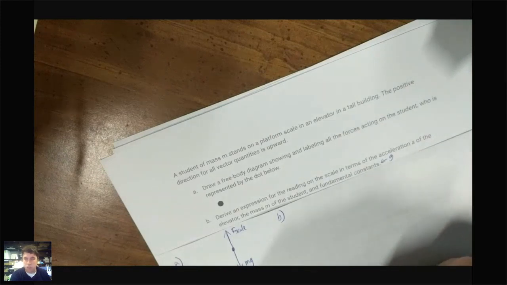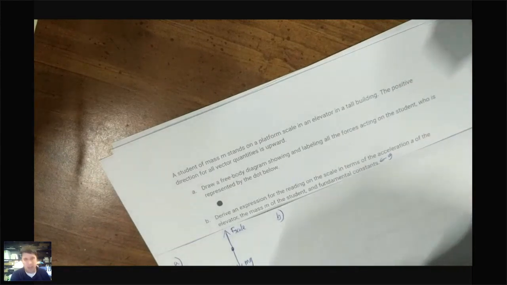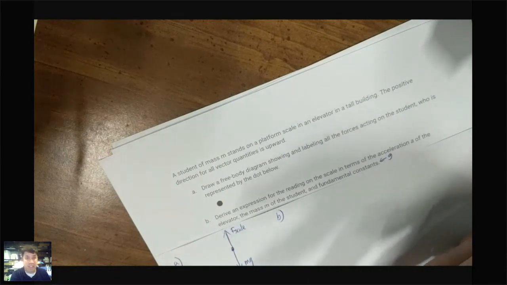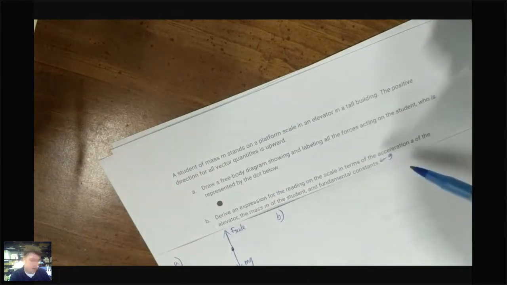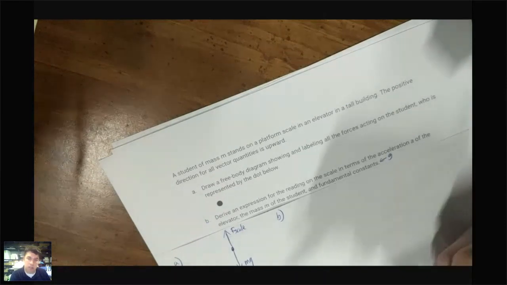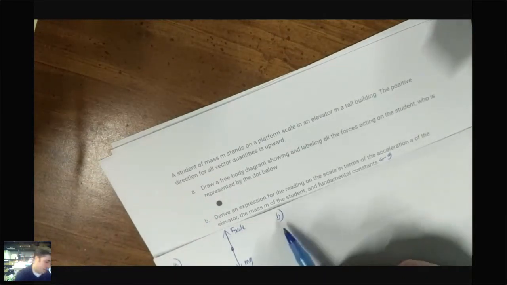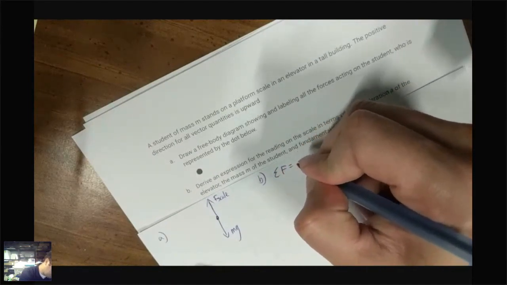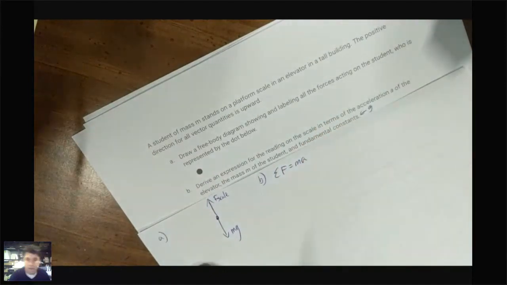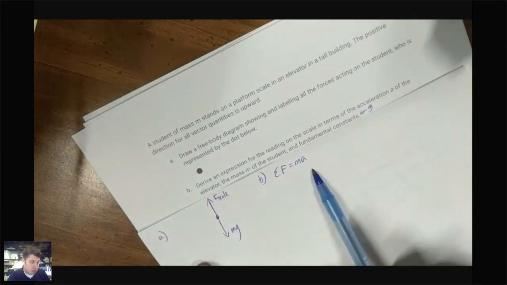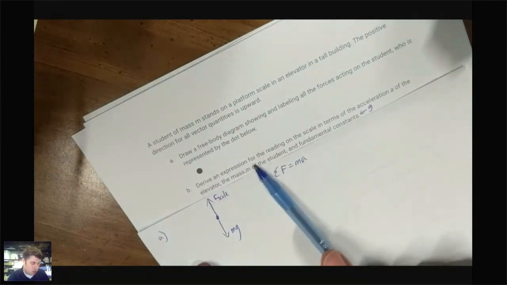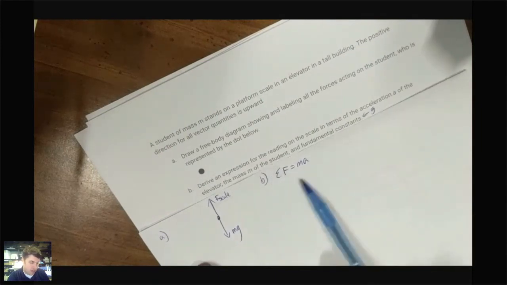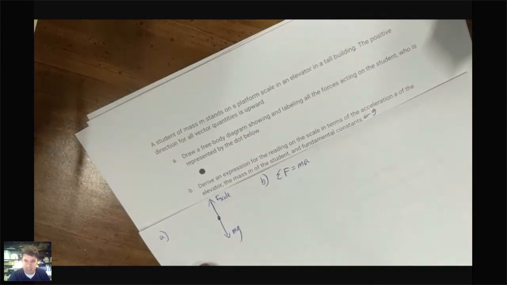Other things we could use eventually in the future are big G, or k for electrostatics. There's not a ton of them, but most of them are on the front page of your reference table, and those are the allowed fundamental constants. Okay, so anyway, for this part, we're going to start off with our wonderful Newton's law, F equals ma. Now, why did I choose this one? Well, because we're talking about the reading of a scale, which is a force, and we have to use acceleration and mass. So this one just makes sense.